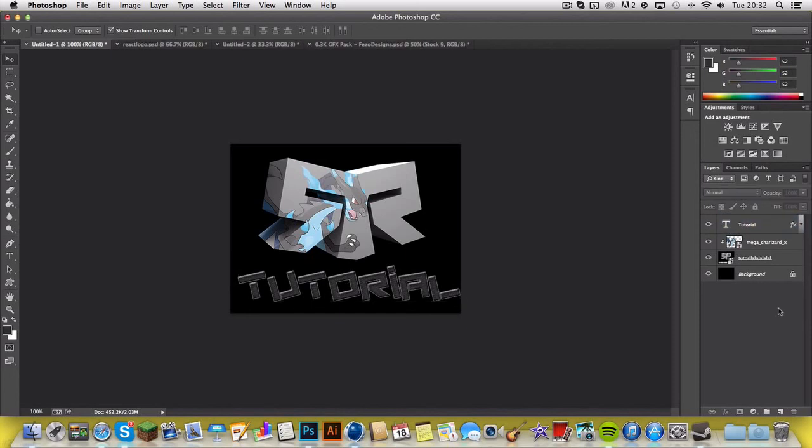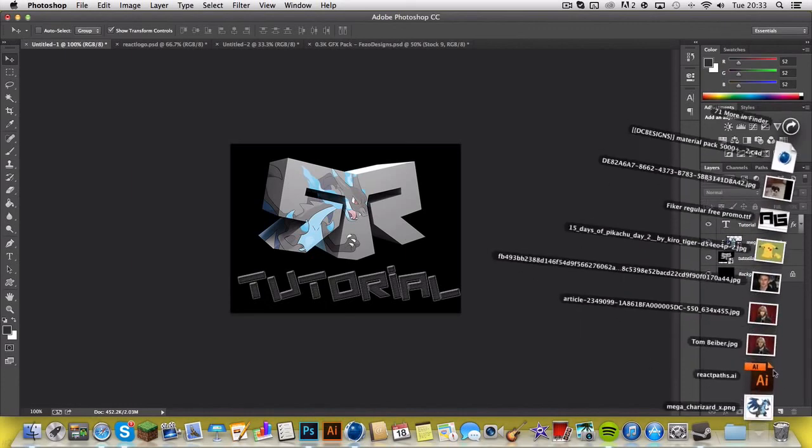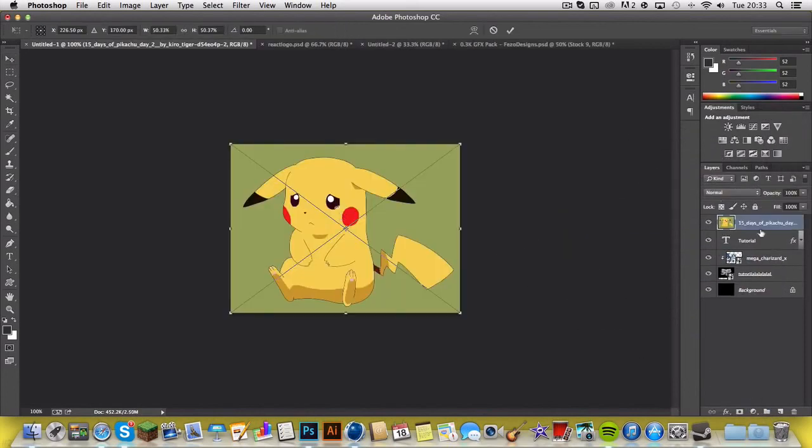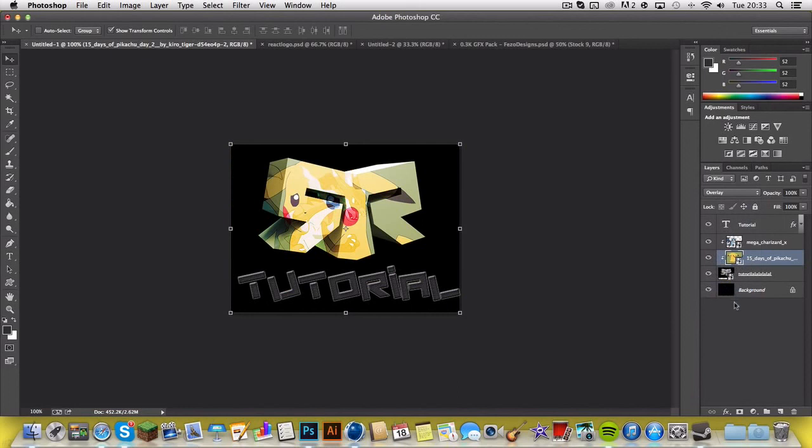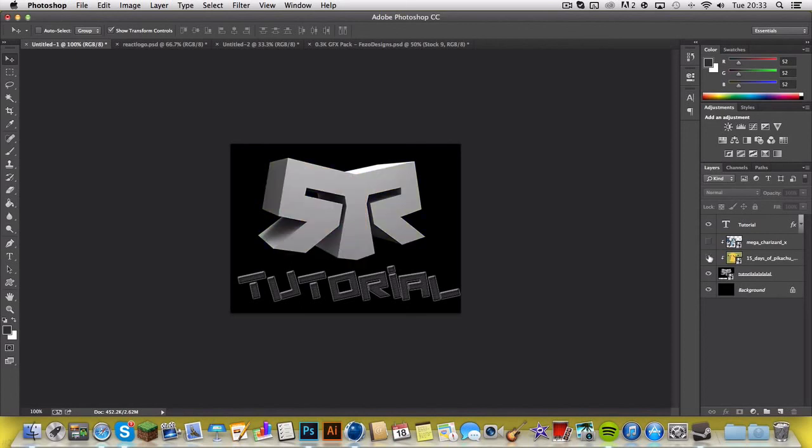And here you go, here's your logo PSD that anyone in the clan can use. Basically, if you wanted another picture, say if I wanted this Pikachu. Did that work? No, it didn't. Say if I wanted this Pikachu, what you do is just put it below the first one, and then change it to an overlay, and there you go. But you want to make sure the one you don't want is unticked, because that just looks ridiculous. You can just change which one you want, and you just want the normal clan logo to be this, that would be it.